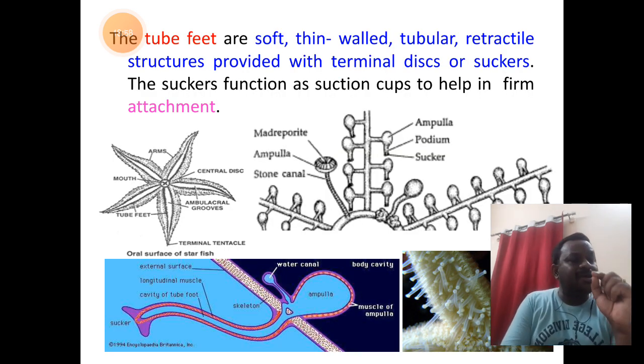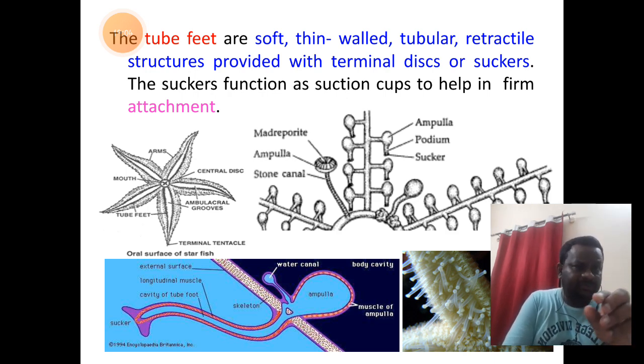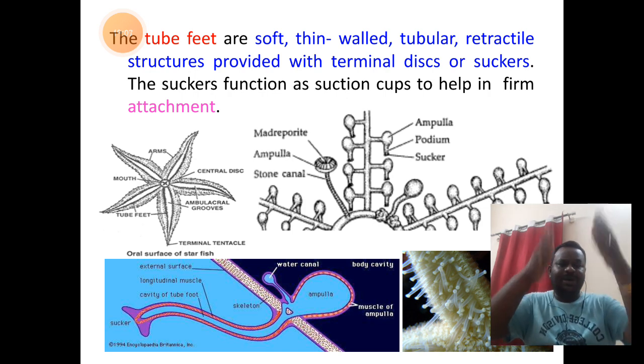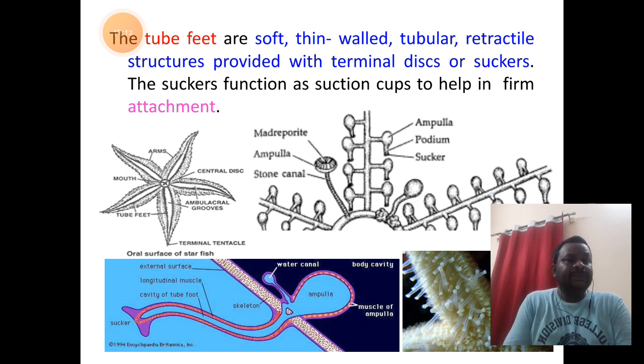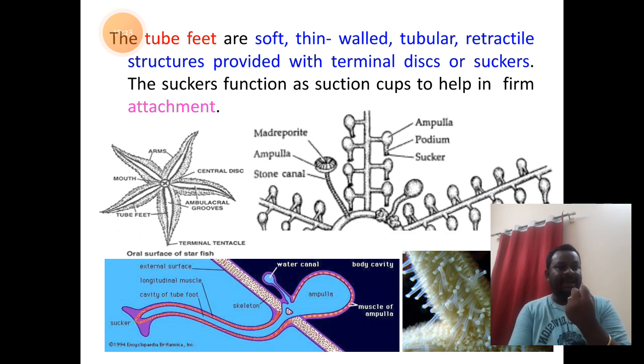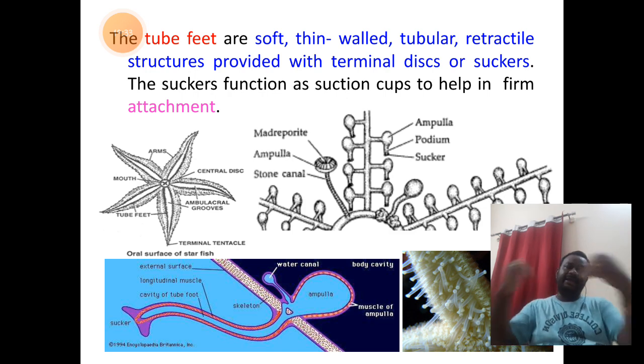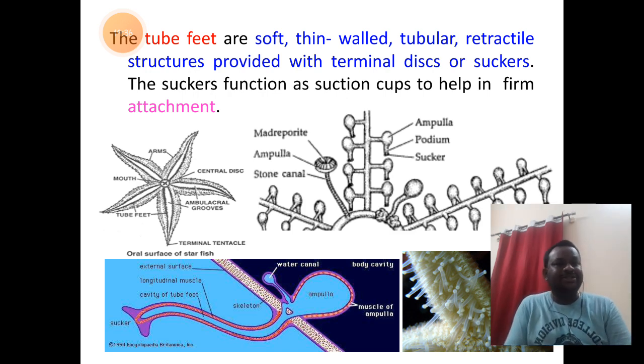When you look at the structure of each of the tube feet, you find bulb-like structures attaching to a central lane of a ring. How are the tube feet? They are nothing but soft, thin-walled, tube-like or tubular structures which are retractile, meaning to say they can expand and they can even undergo contraction. So retractile in function, they can come out of the body and can get into the ambulacral groove system.